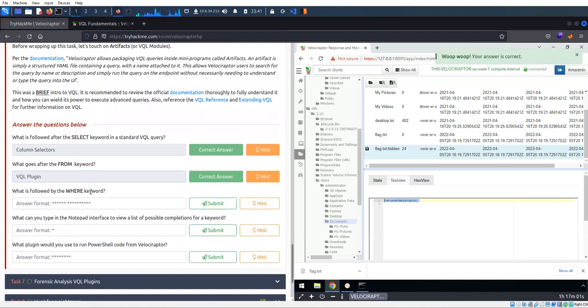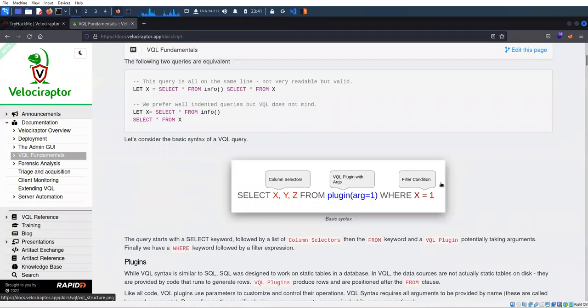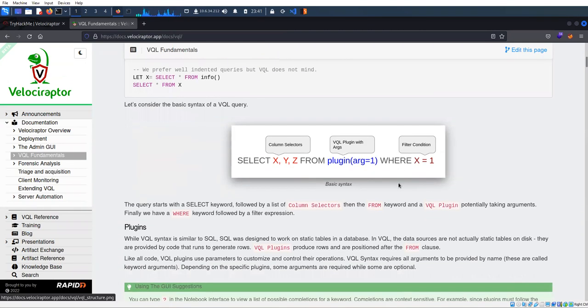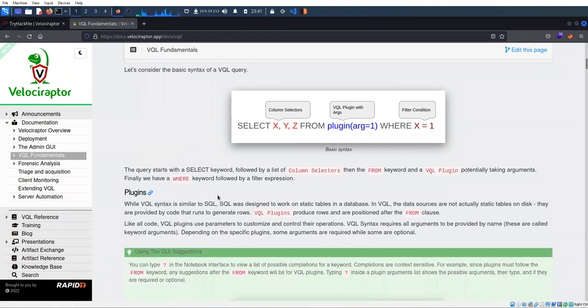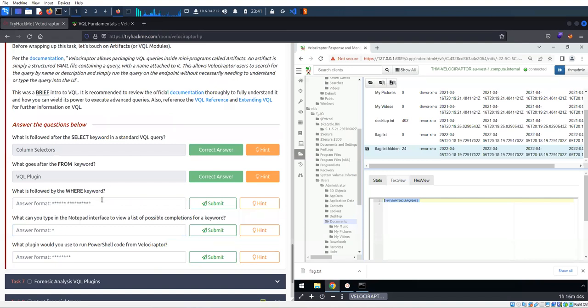Okay, what follows the where keyword? So following the where keyword, these are filter conditions, right? Filter condition or filter expression. I don't know which one will go here. So filter condition. No, it didn't work. Filter expression.